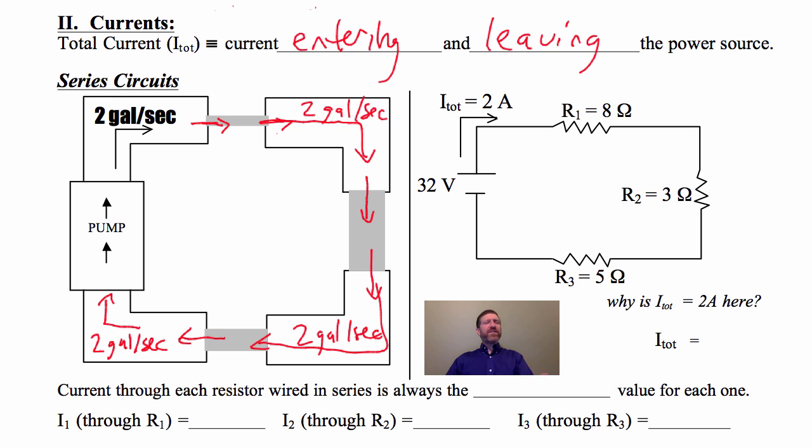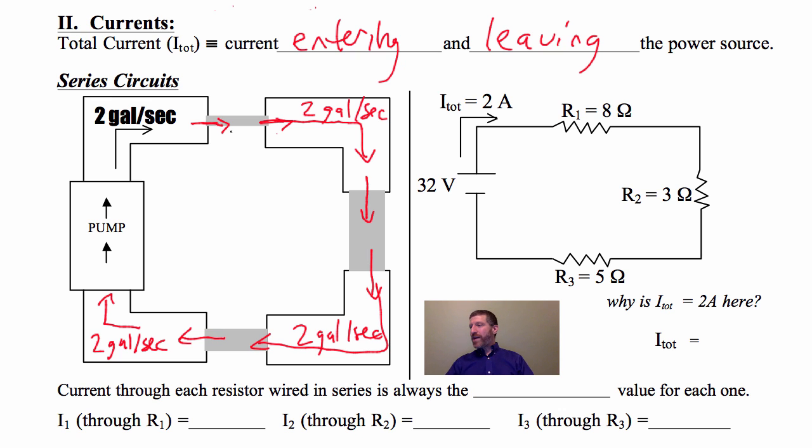Now, you may say, but if there's more resistance, wouldn't there be less flow? Well, if you added more resistance here, for example, by making this one narrower, there would be less flow everywhere in the circuit. So more resistance would mean less flow, but in series circuits, the current is the same everywhere. It's gotta be. If you got 1 marble going in this end and it's filled with marbles, 1 marble's got to go out the other end. There's nowhere else it can go.